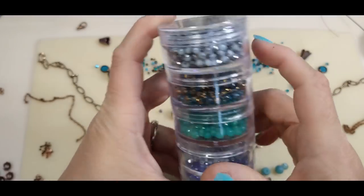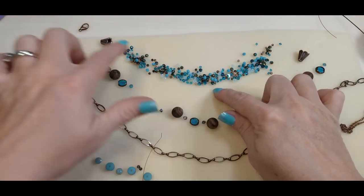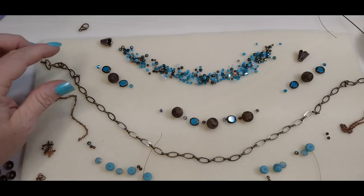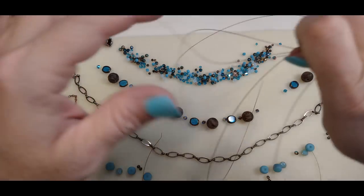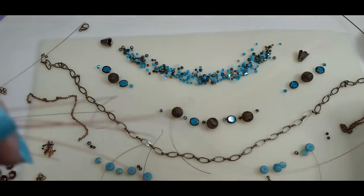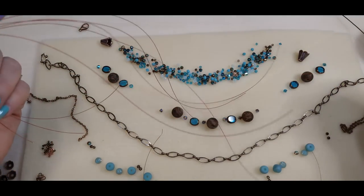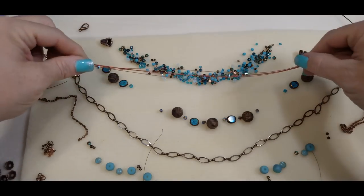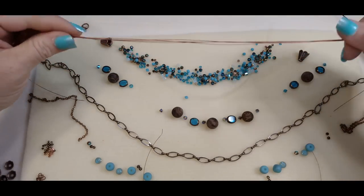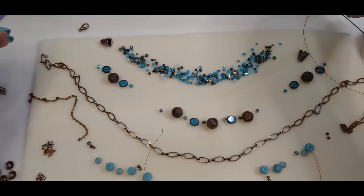These little rondelles right here that I showed you a minute ago. So I've mixed them all up here. There's 3mm, 4mm. There's nothing bigger than 4mm in there. But what I'm going to do is I've got some soft flex beading wire here, okay, and this kind of, it's not really a copper collar, but I don't think it's really going to matter. And I've got 5 strands of it cut at about, I don't know, 10 inches per strand. And we're going to string these all up and then kind of braid them or weave them around to where it looks like, I want it to look like this on the top layer.